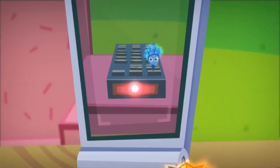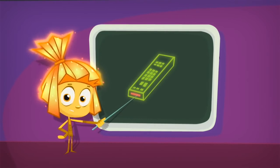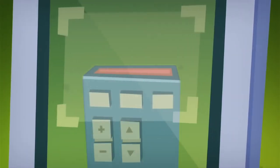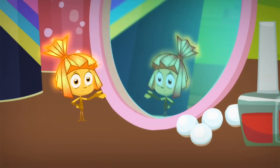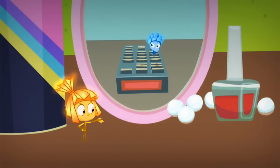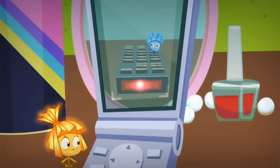You'll see a bright dot on the screen of the camera. That's the light-emitting diode working. It's letting off a special light that can't be seen by the naked eye. It's also possible to point the remote control at a mirror. And then through the camera, you can see how the light-emitting diode turns itself on.